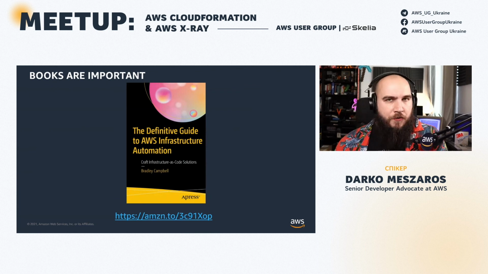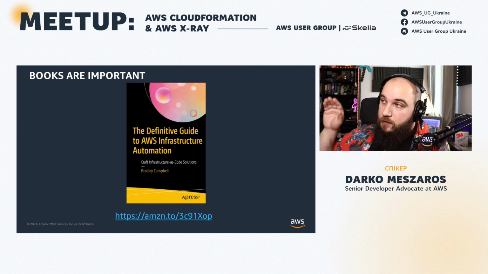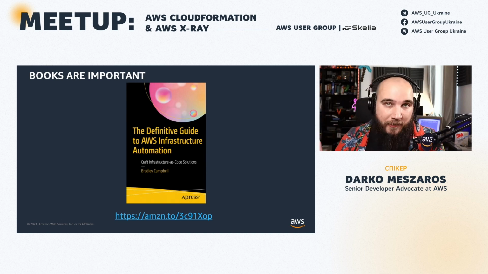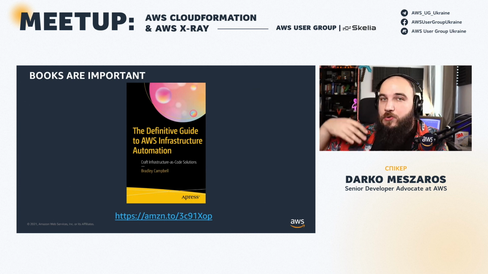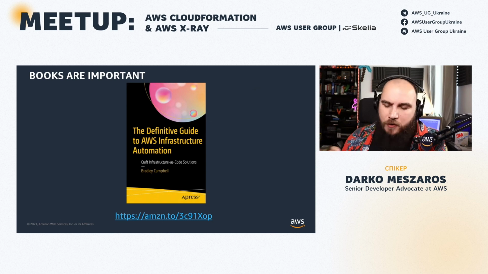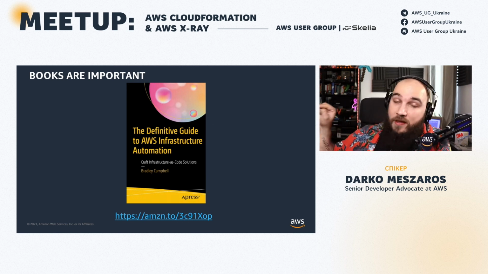If you want to check out a great book on infrastructure as code on top of AWS, this book by a gentleman called Brandley Campbell is wonderful. Now, it goes through your CloudFormations, it goes through Terraform, it goes through CDK, and the book is literally 60% code. So it's a wonderful thing. I would always advise people who are starting with infrastructure as code, be that CloudFormation or Terraform, to check this book out.